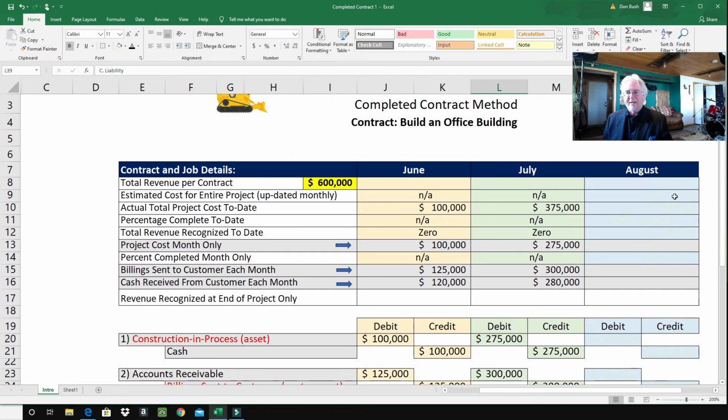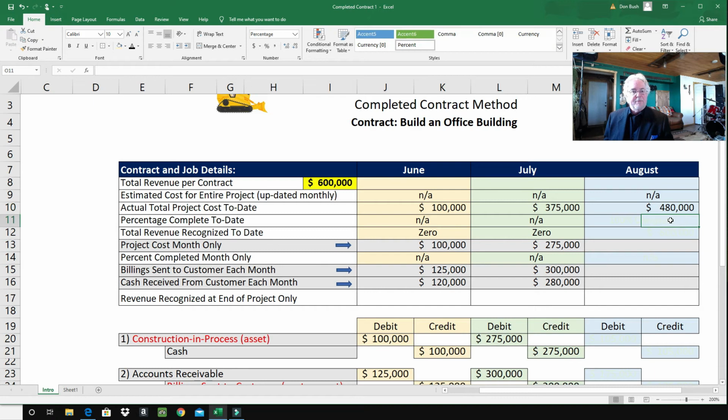Well, we can ask the engineer once again, hey, what do you think it's going to take to do this entire project? And guess what? It's not applicable. But the engineer says, hey, we are done with the project. We are finished in the month of August here. We have completed the project, and the grand total actual cost to date was $480,000. And folks, we're charging our customers $600,000, so you can see we made a profit.